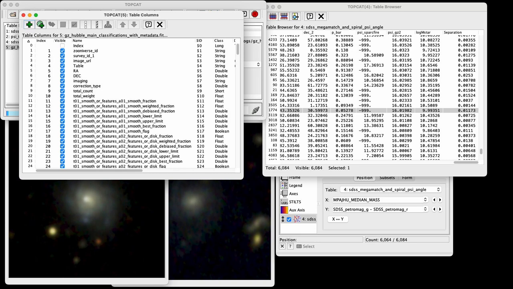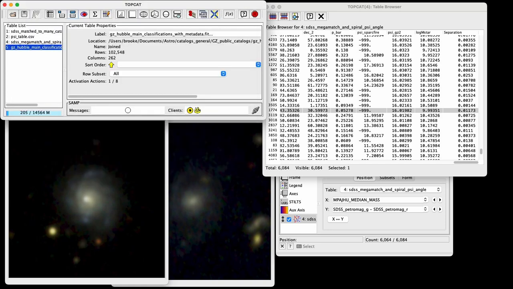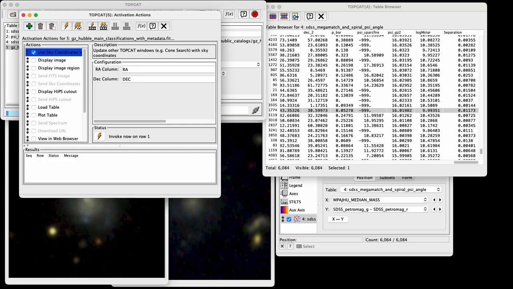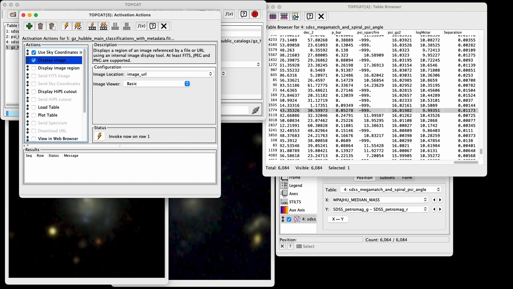But the main thing is there are some string columns here, and there is particularly an image URL. So I don't have to use the RA index. I can use the URL itself, and it's already given as a column. So I can use display image here instead of display image region or display cutout, and it's looking for any column that has strings in it, and it is in fact the image URL.